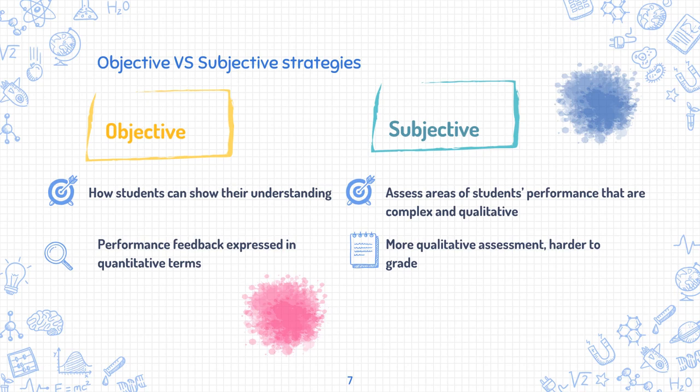This time should be invested in designing a high-quality objective test, and it is useful to focus on simpler cognitive skills, such as recall and recognition. Feedback on performance in objective strategies tends to be expressed in quantitative terms, such as total correct responses or percentiles. While subjective strategies are typically categorized as more qualitative, these tend to be easier to create but harder to grade. Therefore, the assessor must render individual attention to produce a fair conclusion about what the students have mastered in content or skills.